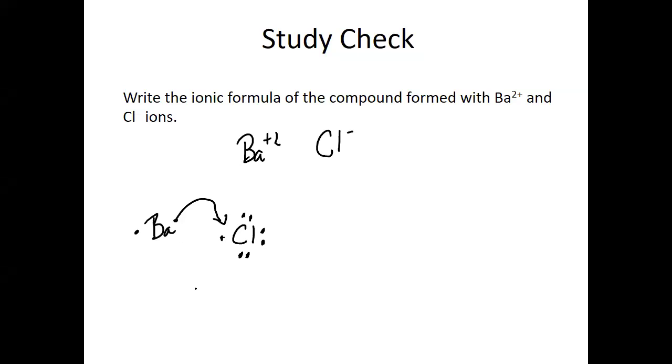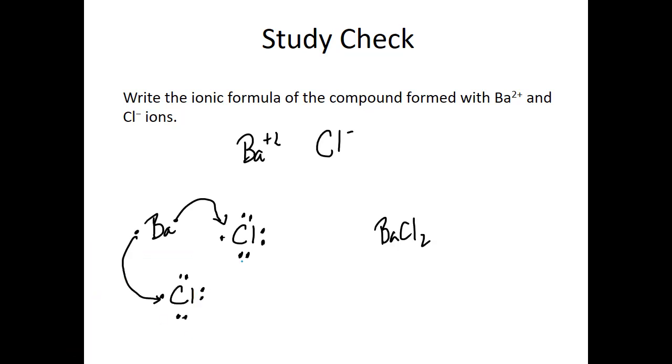So naturally, what's going to happen is the barium is going to go out and attract another chlorine to give the other electron 2. And we're going to get BaCl2 as a result of that marriage of these electrons moving around. Well, I want you to recognize one other thing, though. We can actually cheat this a little bit.